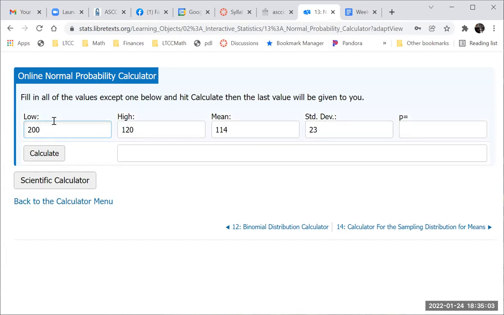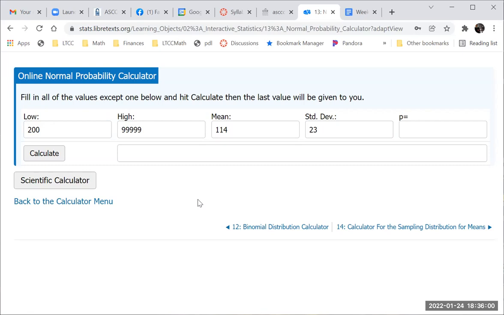Any questions on that? Okay, what's the upper bound? What's the biggest number greater than 200? Yeah, infinity, but infinity is not a number in a calculator. So what you do is you bring in enough standard deviations above the mean so that there's nothing to the right, basically. Here's my suggestion: look at the numbers we've got. The biggest number of these 3 numbers is 200, and that is 3 digits. Add 2 more and make those 9s. So I'm going to put in 5 9s.